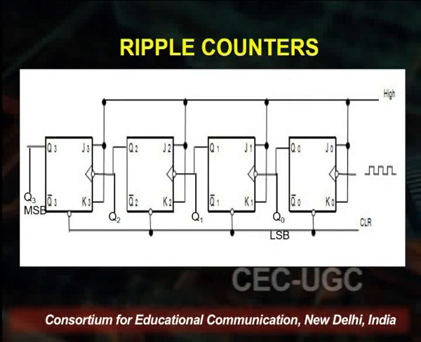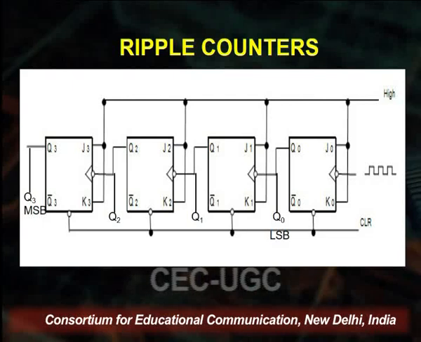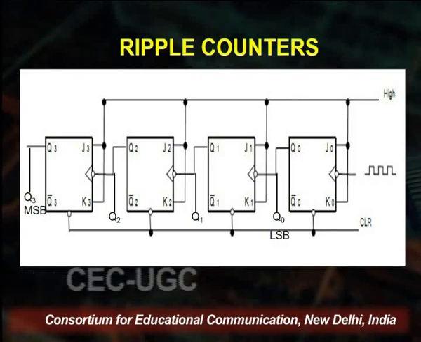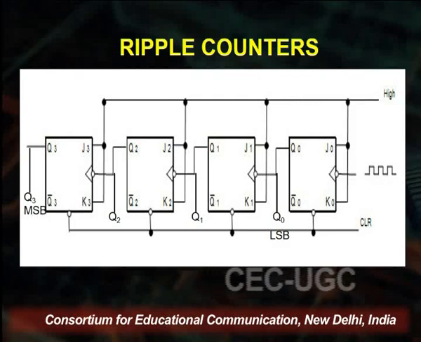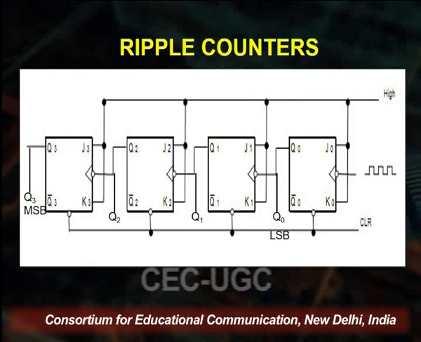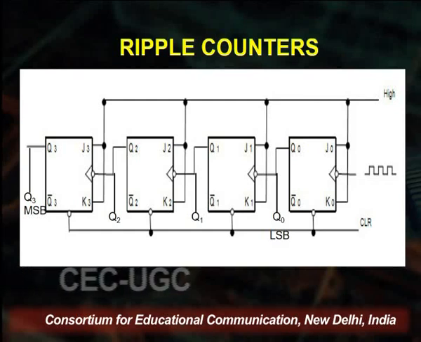So a typical ripple counter looks like this, and it is important to see that the output of the previous flip-flop is actually connected to the clock input of the next flip-flop. We find in this case that we have used JK flip-flops, and we need to see that the clock symbol states that it is performing at the falling edge. It is an edge triggered counter, and that too negative going edge. We have an active low clear.